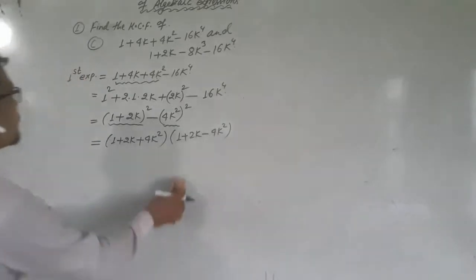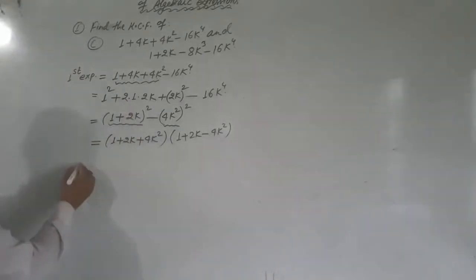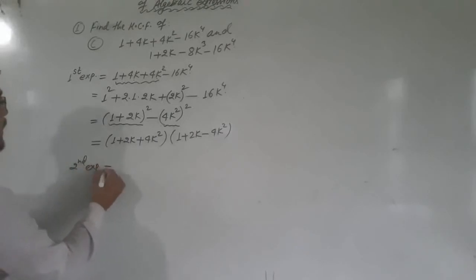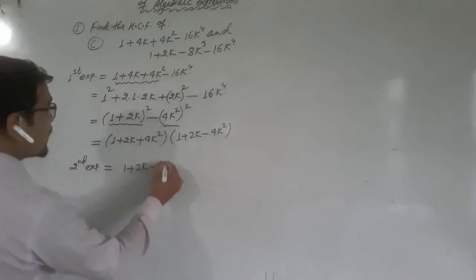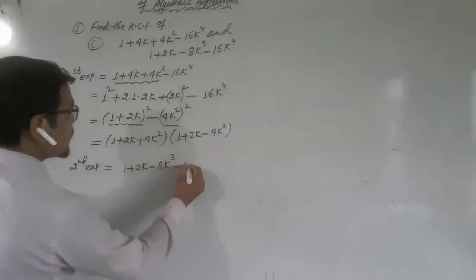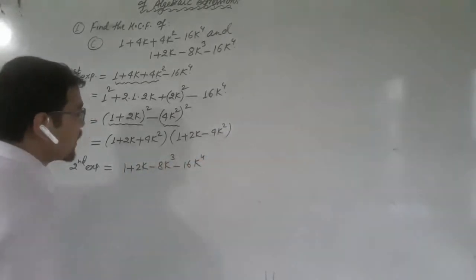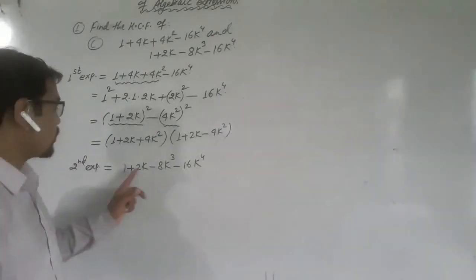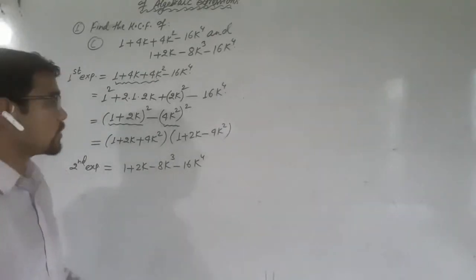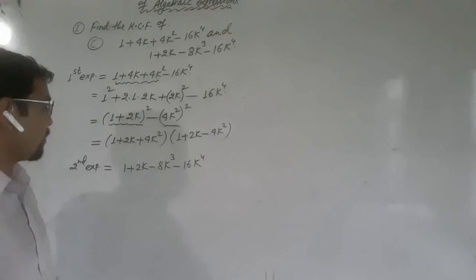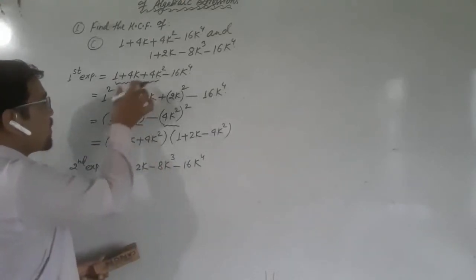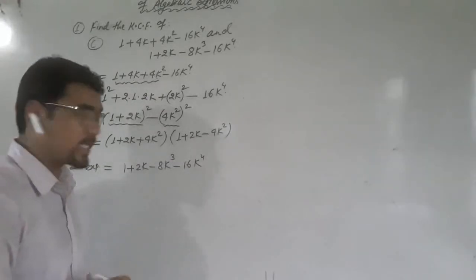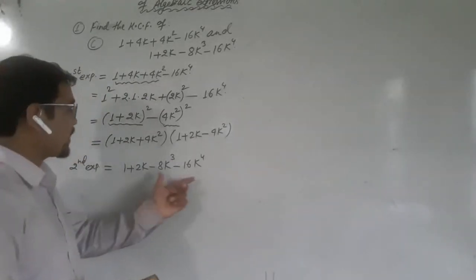Okay. Now next expression, second expression I take. Second expression is 1 plus 2k minus 8k cube minus 16k to the power 4. There are also 4 terms, 1, 2, 3, 4 terms are here. So let's arrange the terms and let's take common. Here are 4 terms. Either it is in the same form like this first expression or not, you can check it here. No perfect square we can get from it.